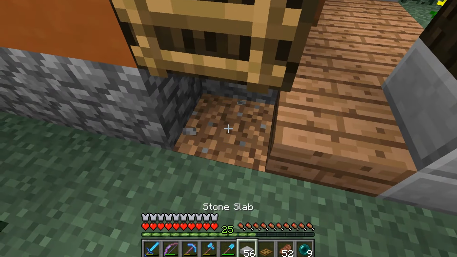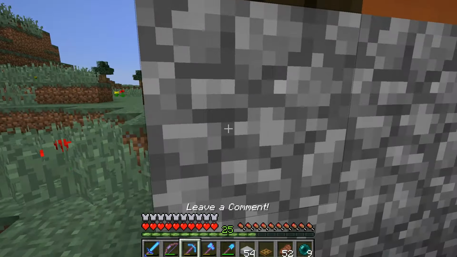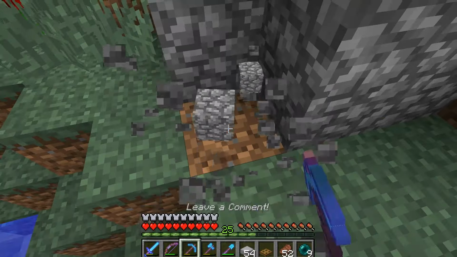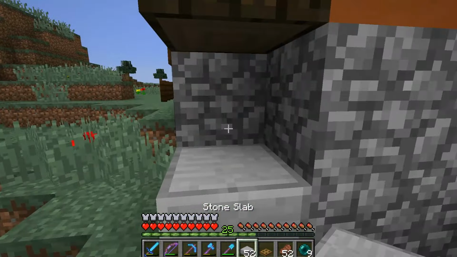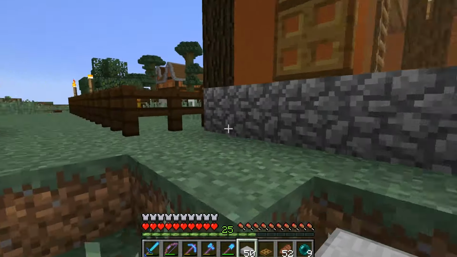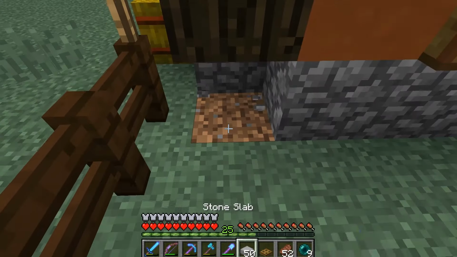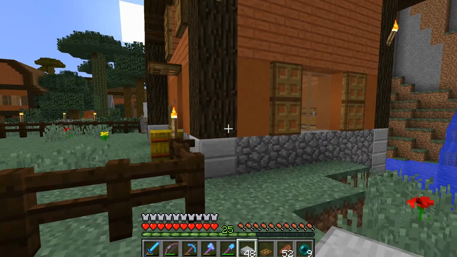Let's get rid of this one here. Then over here, we're going to have to bring it all the way down, I think. So we'll double it up. Do like that. That still looks okay. I like that. And then we got to get this corner. There we go.